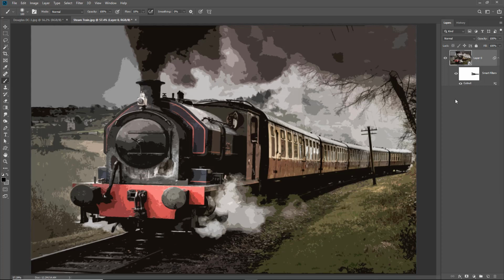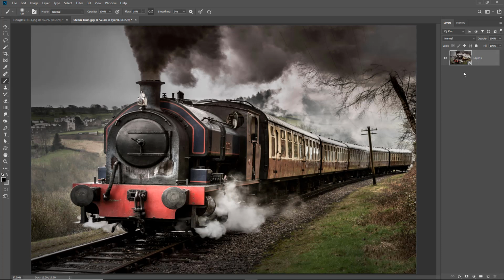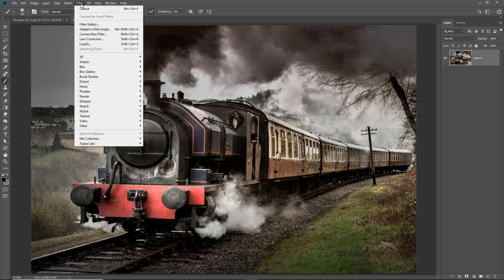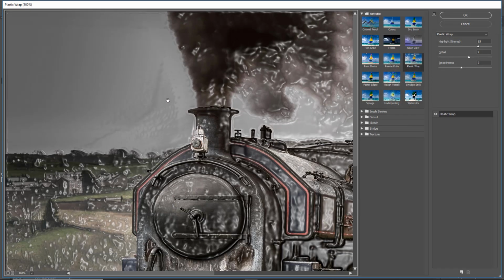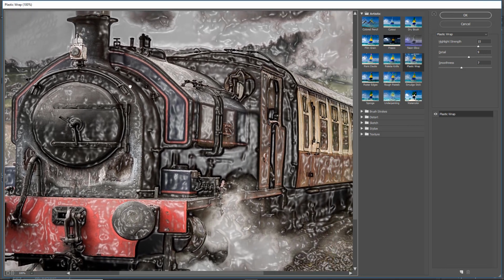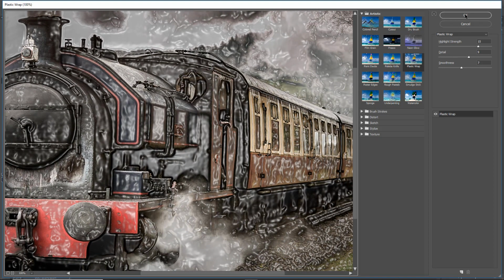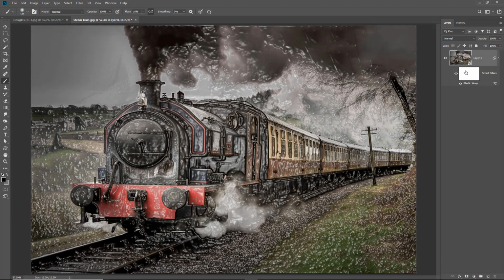Just before I do apply two different filter effects, it may be an opportune time for me to say that what we can also do here is pick up this filter effect and drop it in the bin, and we're back to our smart filter, and then we can add two more new filter effects. So let me go up to my filters. I'm going to choose artistic and I'm going to go to plastic wrap. I'm not going to mess around too much with the settings. I'm going to accept what we have here. But now I'm going to go straight back in and add another filter effect.